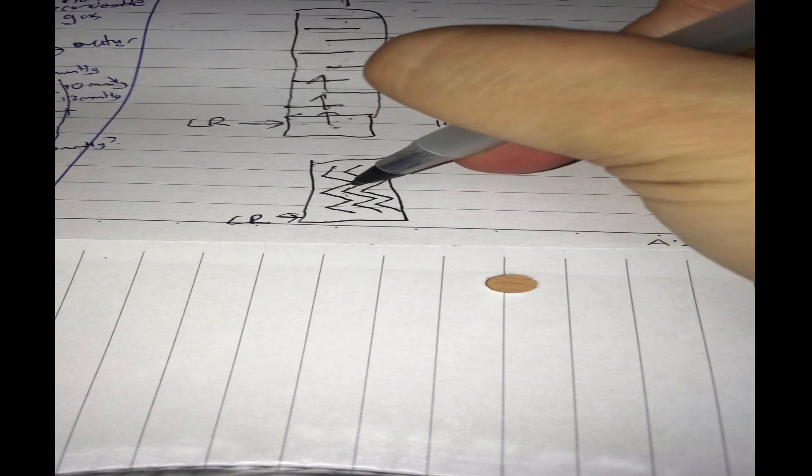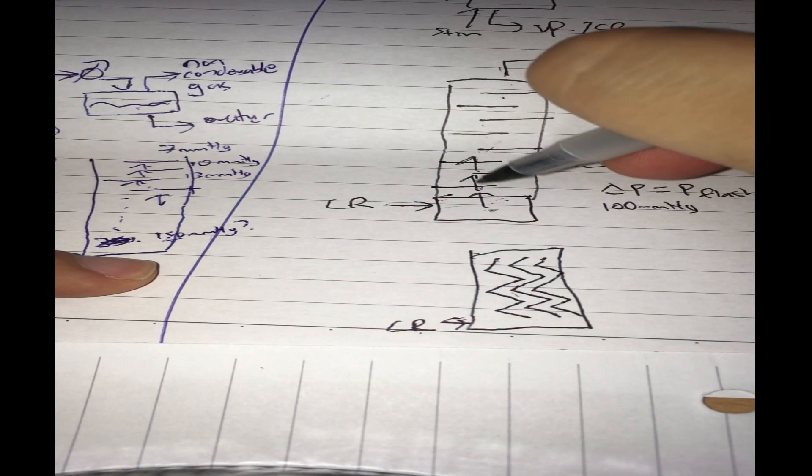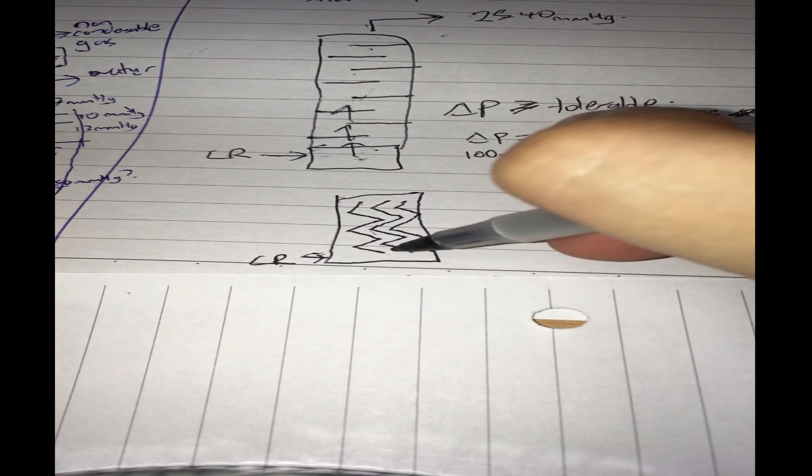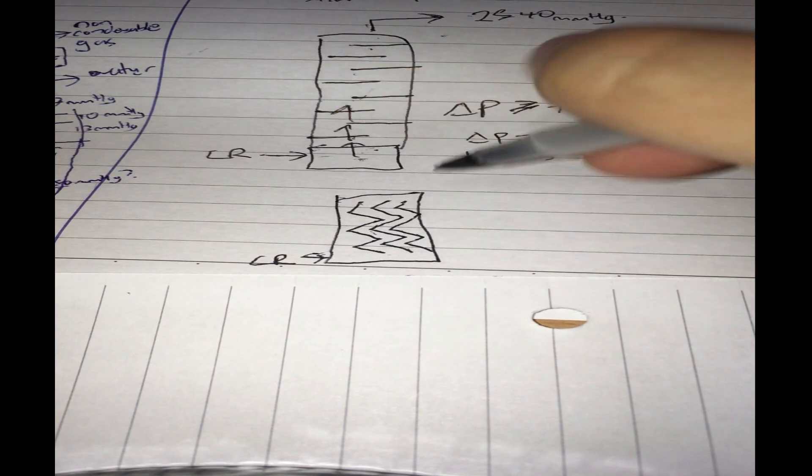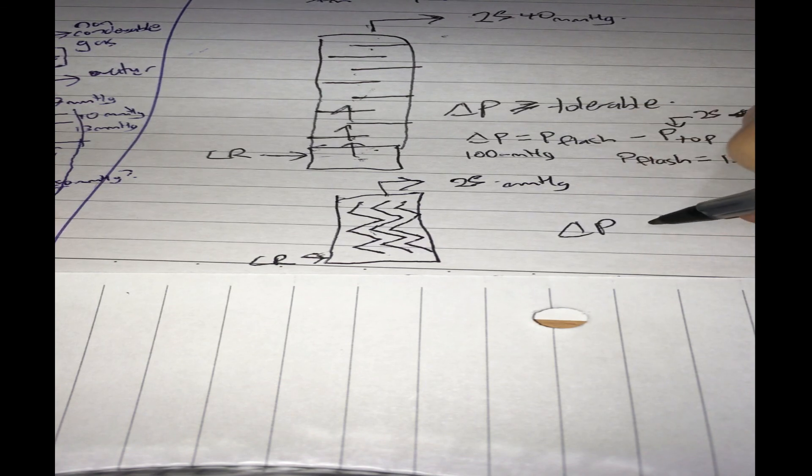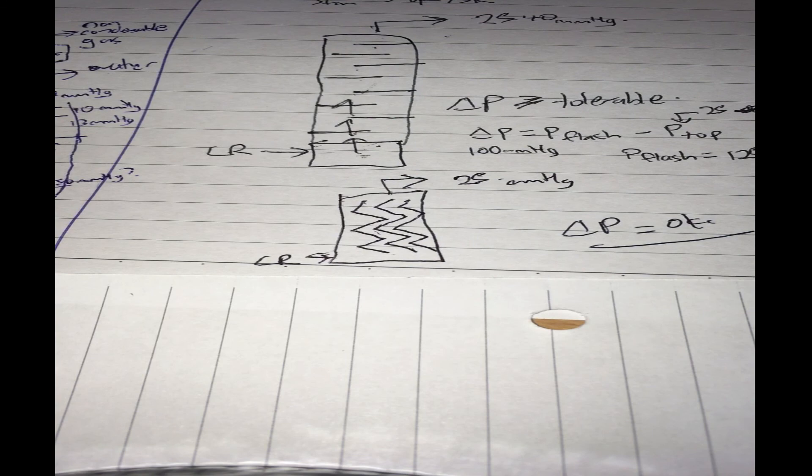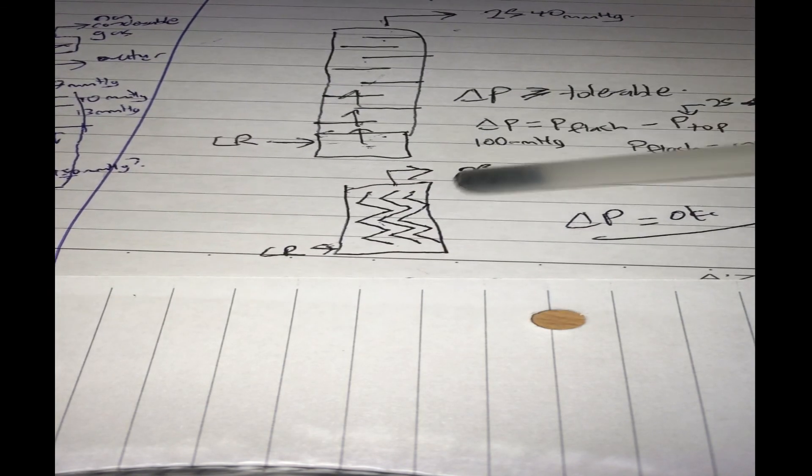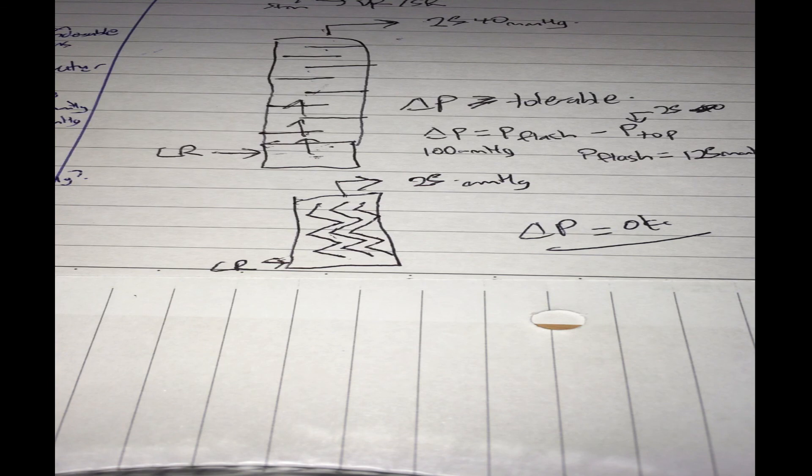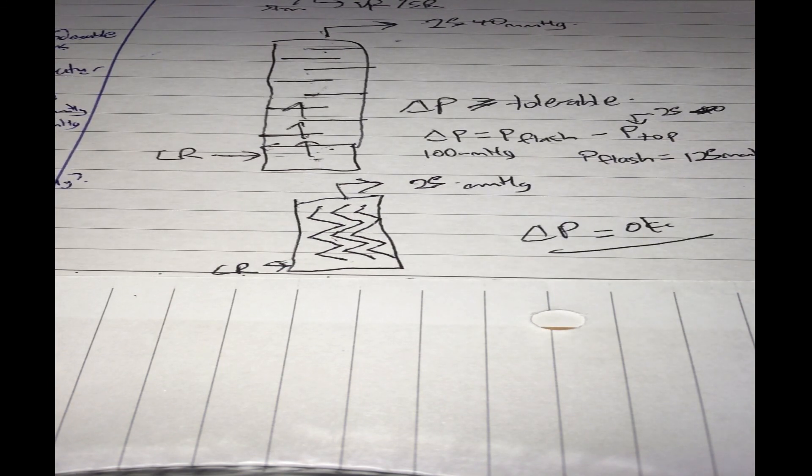So instead of this, I can do this. We have long residue at the bottom. Vapor will find it easier to go through this because this is like a curly pipe. A curly pipe is better than going through this where I'm forced my way through each plate through very small holes. Here I can just turn here, turn here, turn here and go all the way to the top. And that's it, my delta P is okay. I solve my delta P problem, my pressure drop problem, by changing the way I separate. I'll do my trays or packing in tower. So what happens for this is that vacuum towers usually have packings inside of them instead of trays. So that's all I have for you in discussion of the vacuum distillation column.